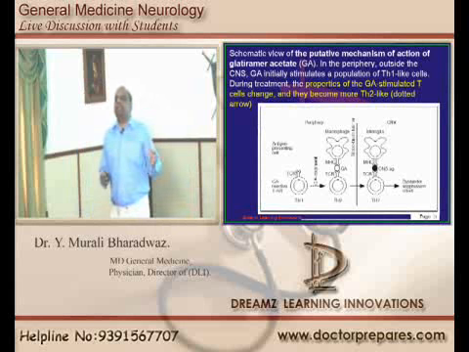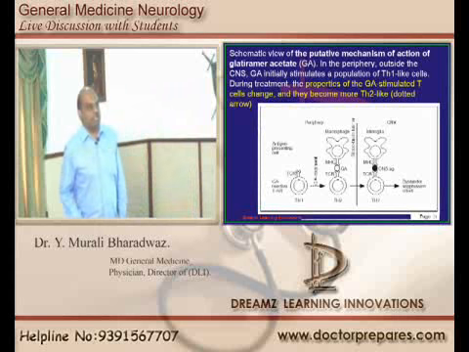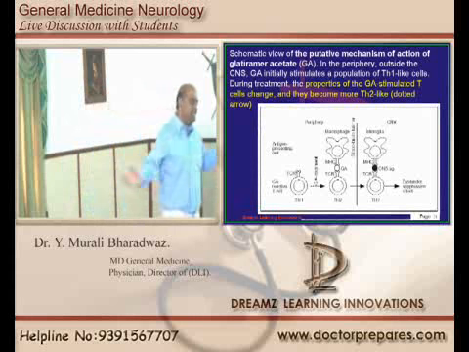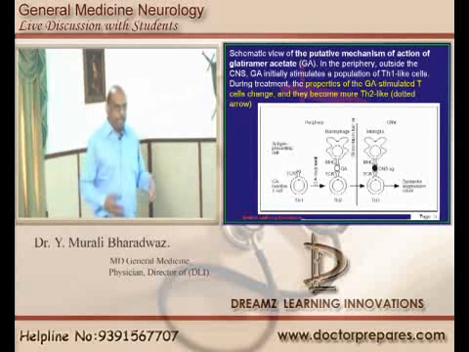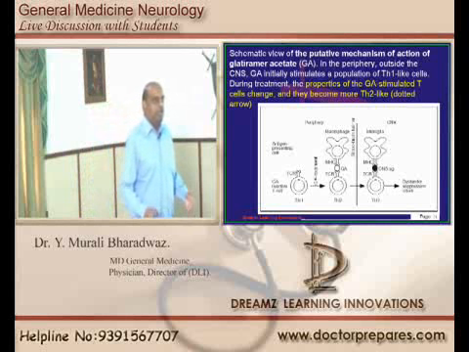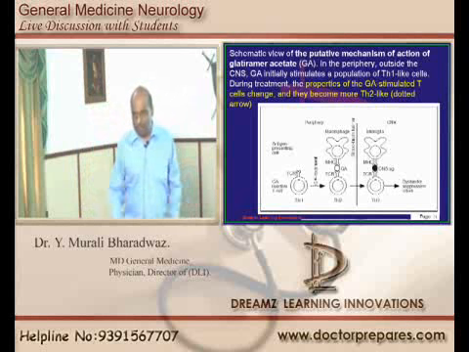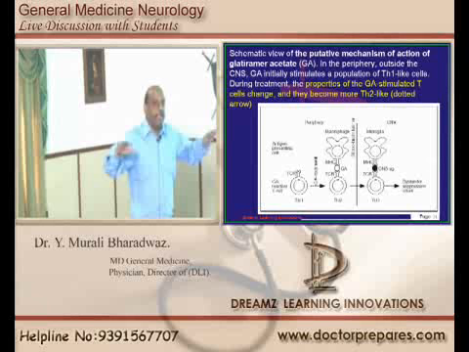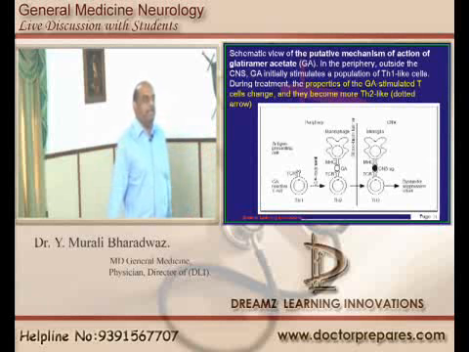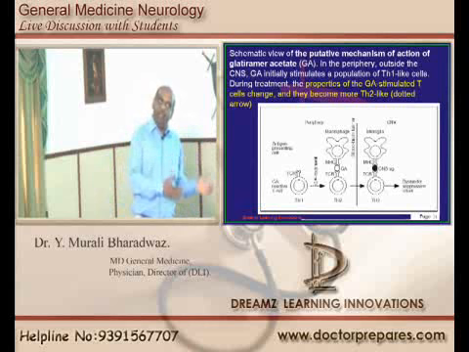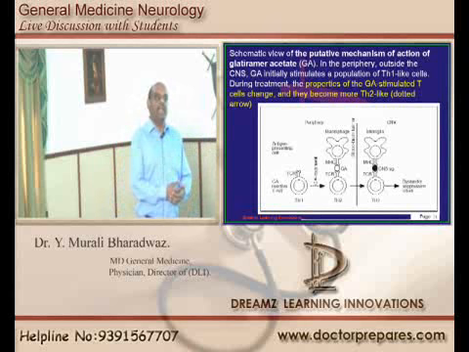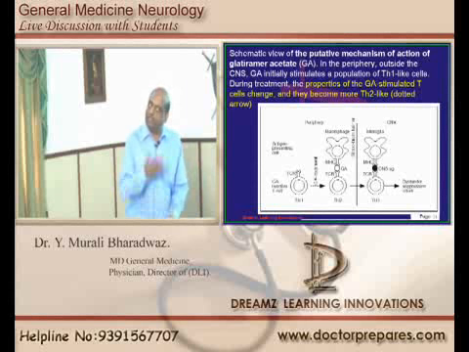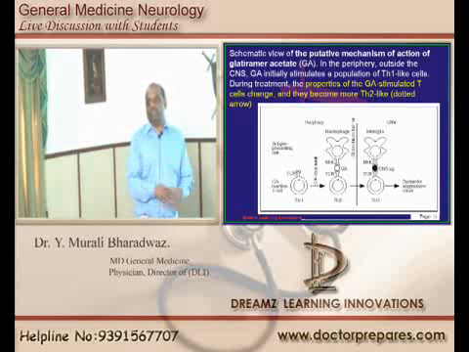How does glatiramer acetate act in multiple sclerosis? Fundamentally, what is the problem? Why is there a demyelination? Because it is an autoimmune injury. The helper T cells in the body mistook the myelin of the nerves and started attacking it. We will try to bring down their enthusiasm and tell the T cells that this is your own nerve, not a foreign one, and make the T cells not attack the nerves. That's what we have to do.